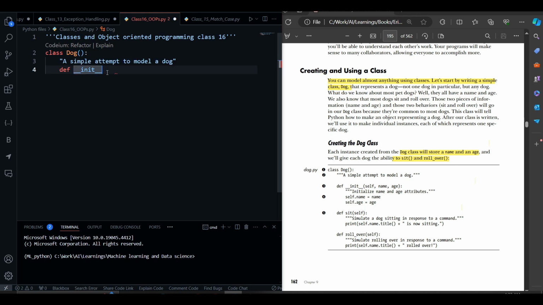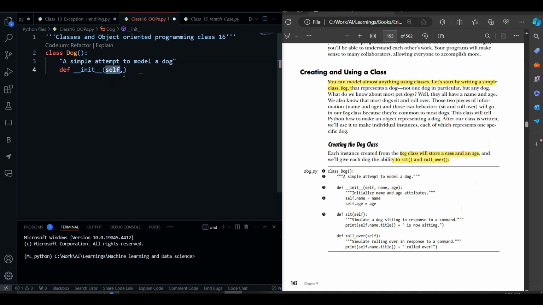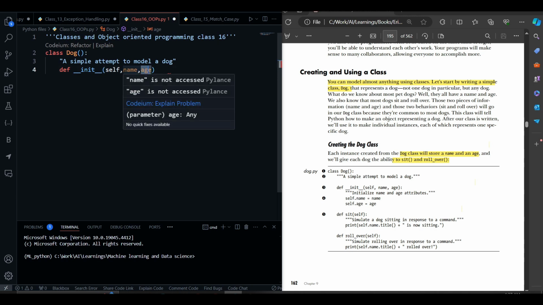The next thing is the self parameter. The self parameter gives us access to the instances that we will create later. Whenever we create an instance, that instance will use self and make a connection with the init method. The next things we include are name, the second parameter, and age. It depends upon what real problem you are trying to implement. We are implementing a dog, so obviously we need a name and age.